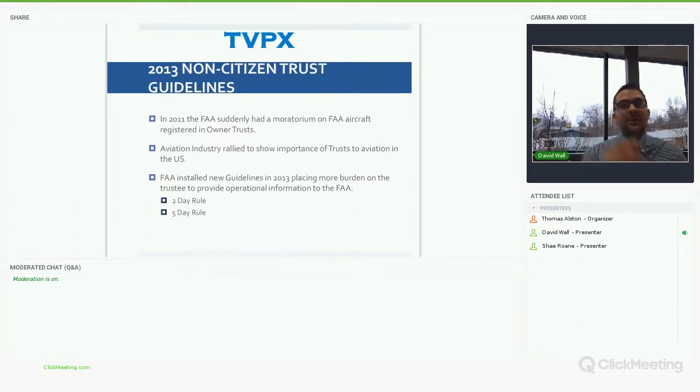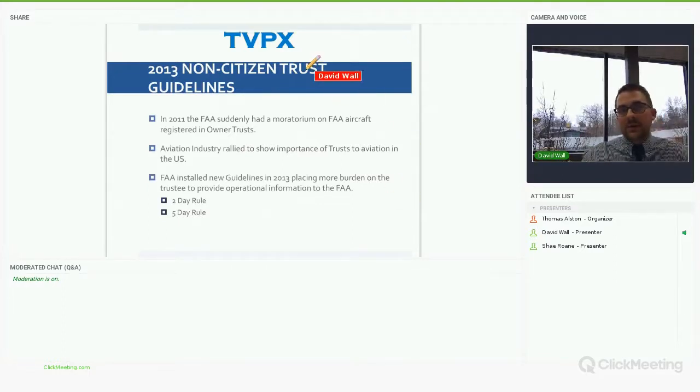Many of you know in 2011, the FAA actually put a moratorium on owner trusts for about a week. That didn't last long as the aviation industry rallied to show the importance of trusts, how they help facilitate transactions, and that in many of these transactions, there's no other alternative. You have giants in the aviation industry like GE, Boeing, Cessna at the time, Textron, Gulfstream, stepping up and clarifying to the FAA the importance of these trusts, and also a lot of the FAA registration people echoing that as well. The moratorium was actually placed for about 2 weeks and then released, and the FAA decided, well, we understand the importance of trusts, so we're gonna add some additional rules.